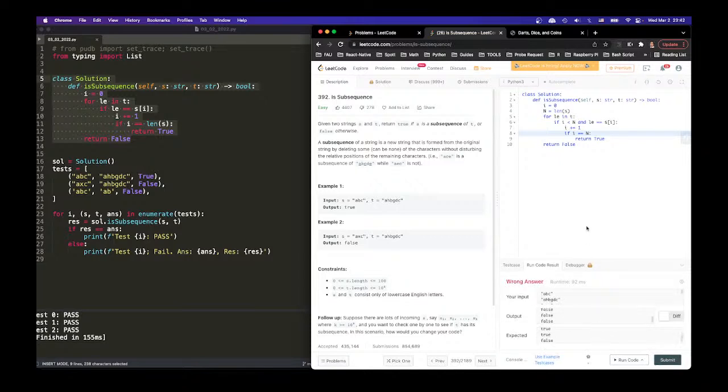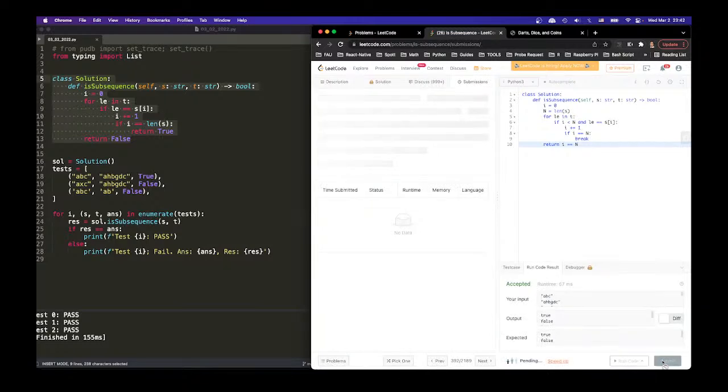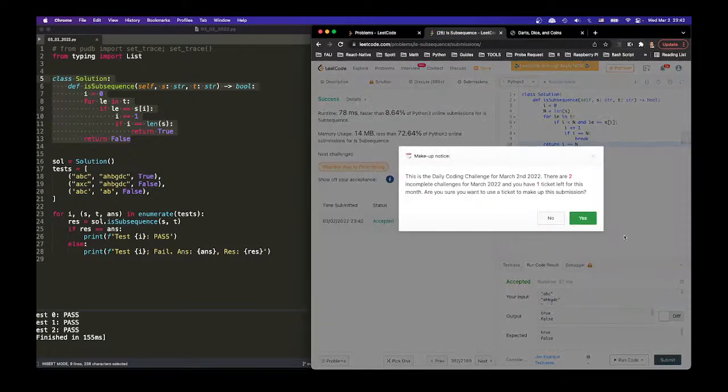True, true, false. How will we break it? And I'll return i is equal to n. There you go. This might be right. Yeah, what I used for yesterday.